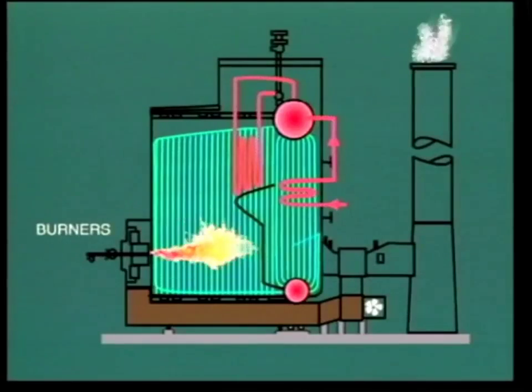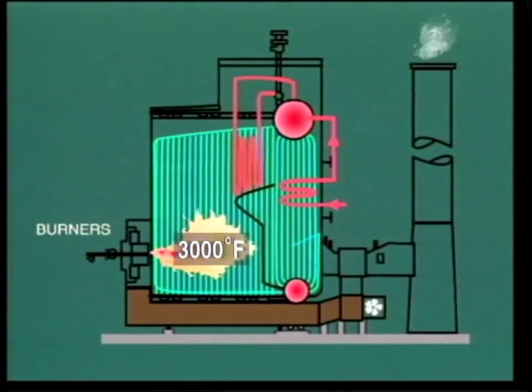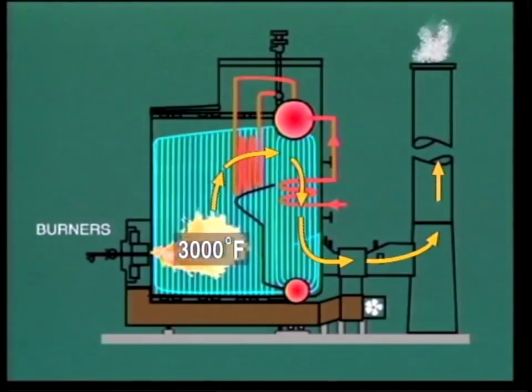In starting up the boiler, specific operating procedures must be observed for safety reasons, and we'll be looking at this in the next module. As atomized fuel oil and air enter the furnace, they burn with a bright flame when conditions are correct. Close to the burner, the flame is intense, with a temperature of about 3,000 degrees Fahrenheit. As the flame moves further into the furnace, it turns upwards towards the superheater, where eventually flames no longer exist. The hot combustion gas continues on through the boiler convection pass.